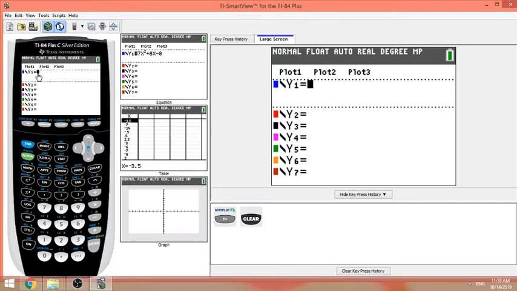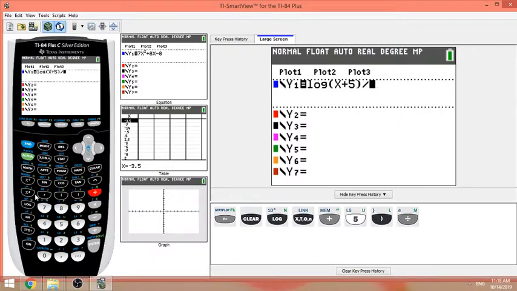So now for the TI-84, there's no such function like log base with the subscript number. So what you have to do, you want to use the change of base formula. So again, I'm going to type in the exact same function. So we got log of x plus five, and then divided by log of one-fifth, or log of point two.